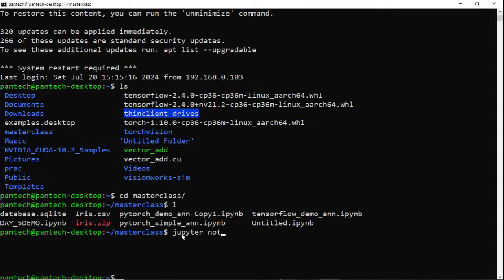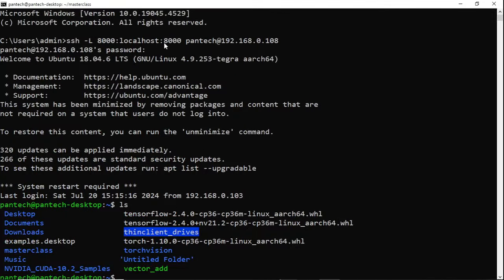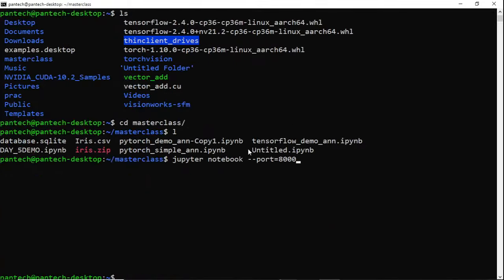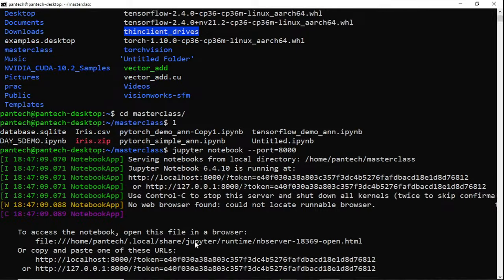Okay, Jupyter notebook, but the problem is by default the Jupyter notebook will be opening in the 8888 port, right? So if I want to open it in the 8000 port itself, I could go and do one thing. For example, I could add this parameter which is port equal to 8000, because that's what I have connected. If I go with some other port, I won't be able to get whatever port you have called here. So I press enter. Okay, so it has been available.